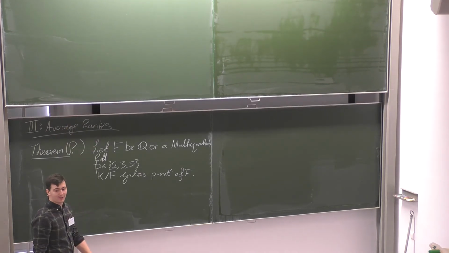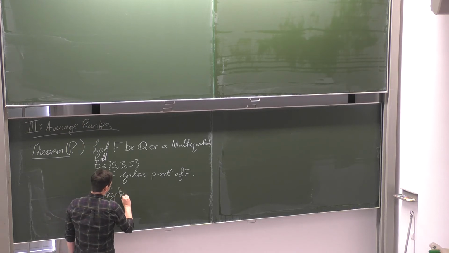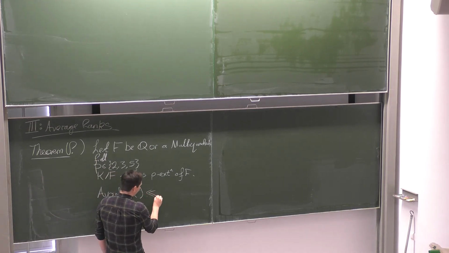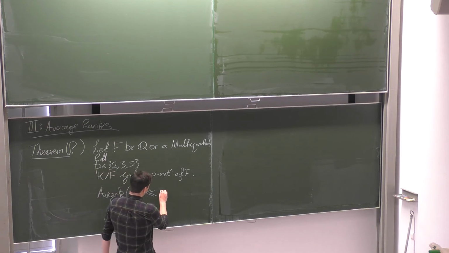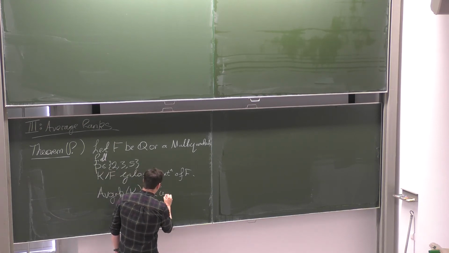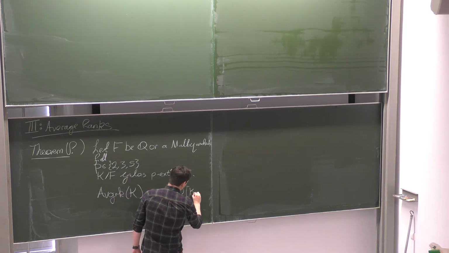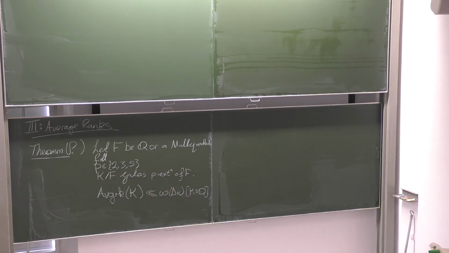And in this case, with all of this technology set up in front of us, in fact, the average rank of K-points on elliptic curves is bounded. It is finite. And again, I'm hiding a constant. In your head, you can think 50. This is at worst the number of ramified primes in K times the degree of K over the rational numbers. I want to point out, over here I had F, so there is a slight difference in these bounds.